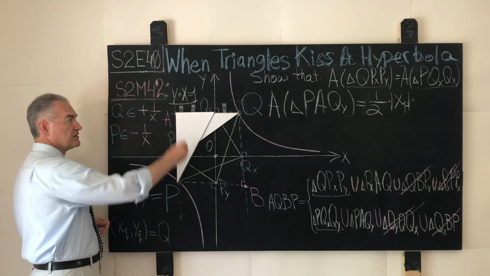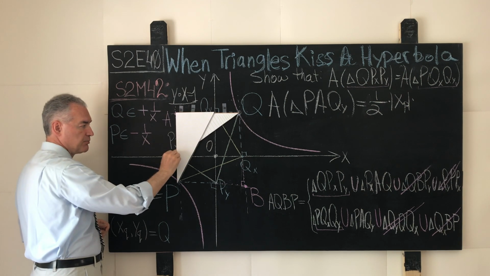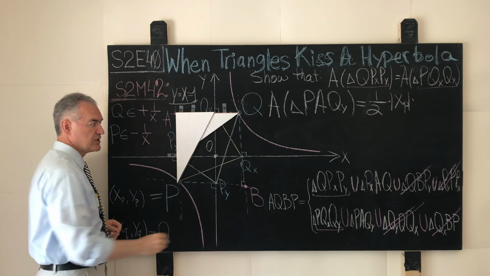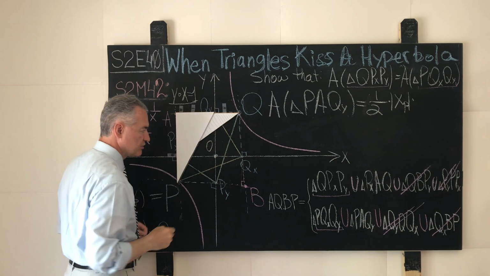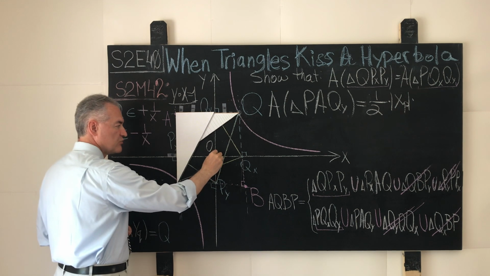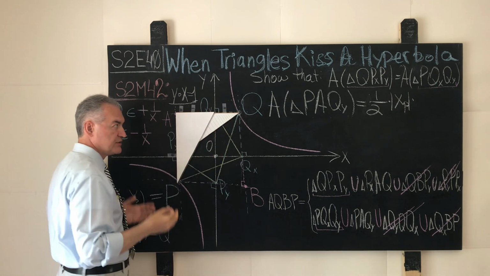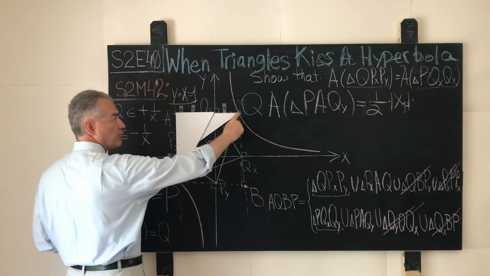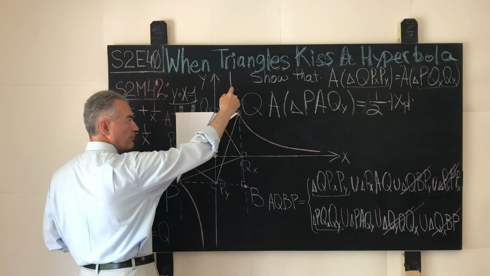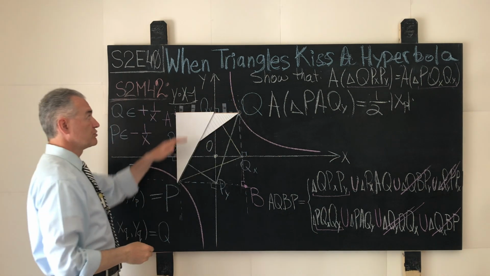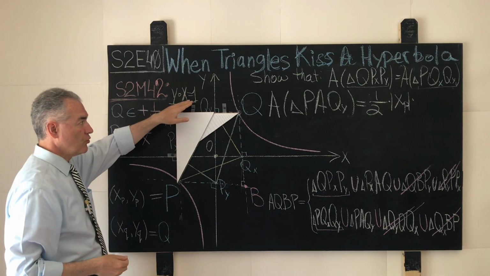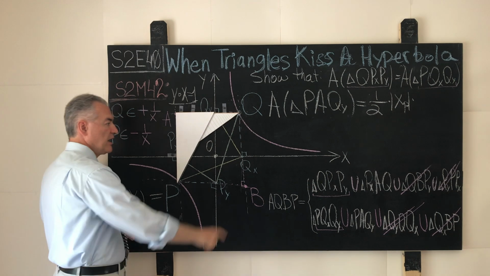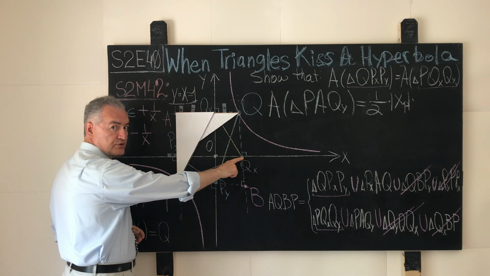But here, the length of the line segment APX is the same as the length of the line segment OQY, because we have a rectangle over here, the small rectangle. And what is the length of the line segment OQY? Well, this is the y coordinate of the point Q, and if the point Q sits on the positive branch of the partial graph of the unit hyperbola, whose equation is shown over here, y is equal to 1/x, and xq is the x coordinate of the point.